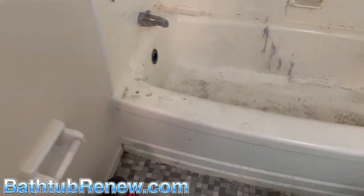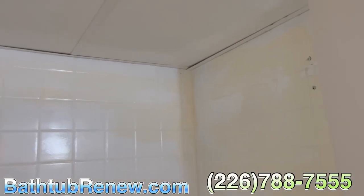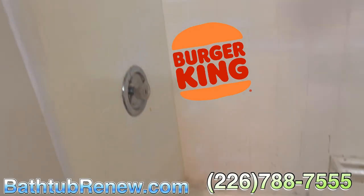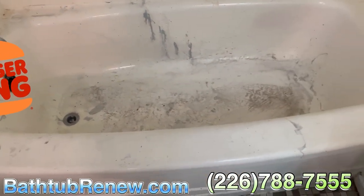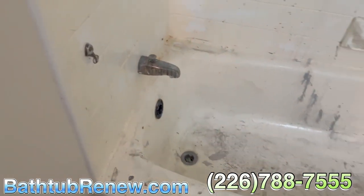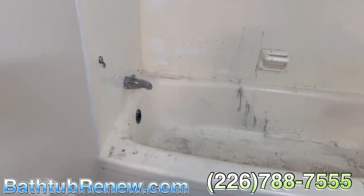Here we are — a good one today. Once upon a time it was done by the Burger King master, probably did a good job, and they put the do-it-yourself kit on it. It turned yellow in just the spots that they brushed heavy; other spots it didn't. They just want it nice and white and clean, and that's what we're gonna give them today.